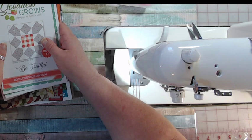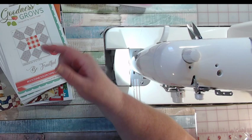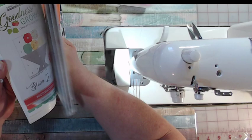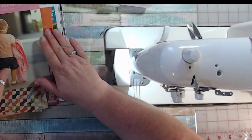Oh, yeah, I like that one. That's the one I need to get one and two of. Yeah, and they got them on their site because I went there. You can get a printed version, which is cheaper, the digital download, or you can get it mailed to you. Yeah, okay, I'll go. And then Goodness Grows has one right to the finishing. I never used any of these. Yeah, those are coming in our boxes now. I think I have a couple of those. Or is that a different one? Well, then you can give them to your sister.